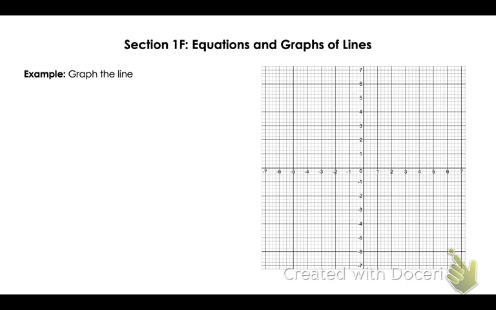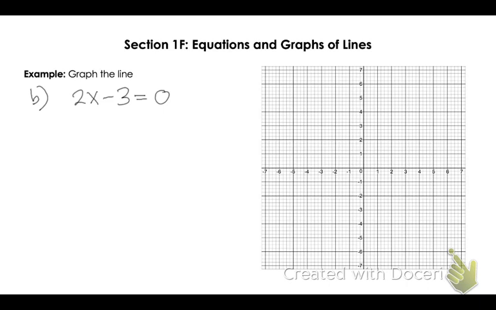Okay, so let's do our next one. Our next line: graph the line 2x minus 3 equals 0. It's kind of tempting when you look at this one to think of this as y equals 2x minus 3, but there is no y in this equation. I wrote 2x minus 3 equals 0, and that kind of looks like a linear equation that we might have solved a couple of sections ago, so this doesn't even look like the equation of a line. But let's see what happens when I actually solve it.